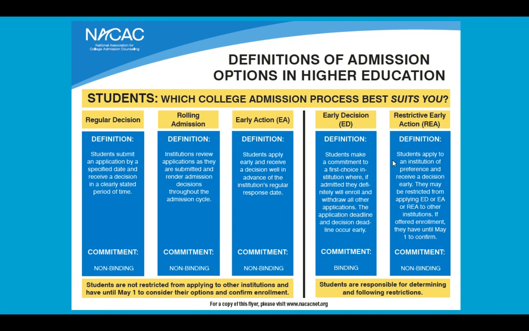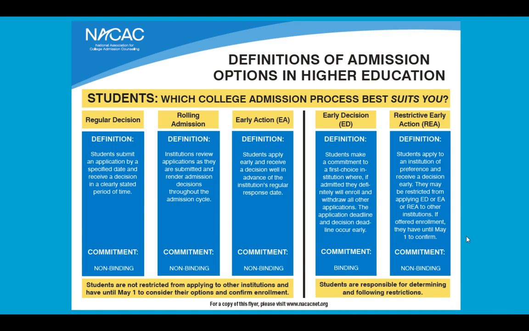Something else to be thinking about when you're looking at these schools. Some of the colleges, especially on tours or on their admission website, will talk to you about regular decision, rolling admission, early action, early decision. I put this here for you because a lot of those things can roll together and you're like, what are they talking about? This can help you.